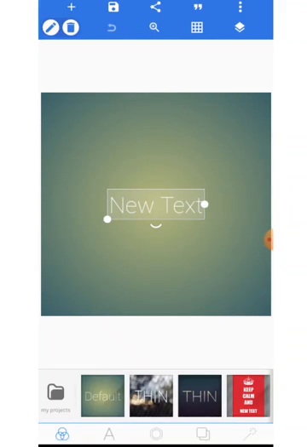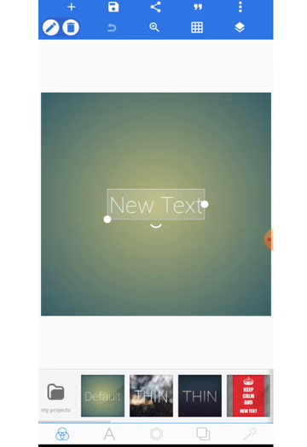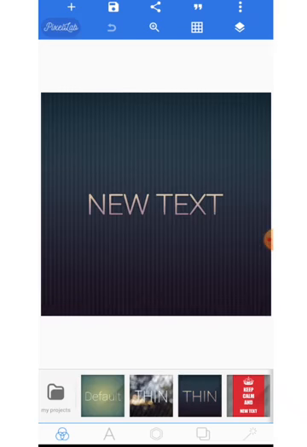Now unlike CorelDRAW, you have your tools. Those tools are icons that help you work on your graphic design. The first template you are seeing here is your background template. See it?